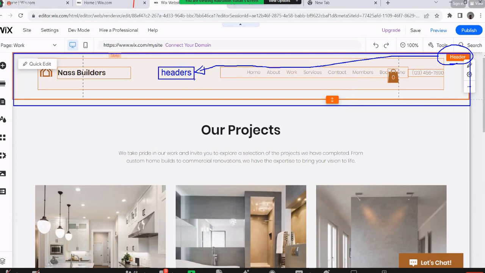Yeah, so all your icons are here inside the header. The navigation menu is here. The shopping cart is here. You can see in one header they put a lot of elements: shopping cart element, menu element, image element, text element, and also strip. Strip is something like a container. Okay, strip means container. You just want to organize things into that container. It's like a Tupperware. You put something inside there so that you can manage easily.